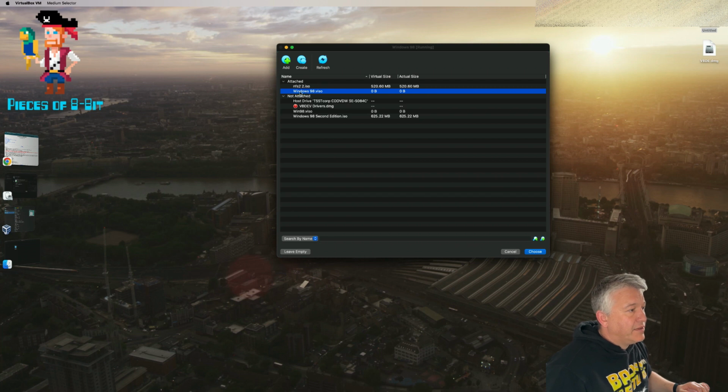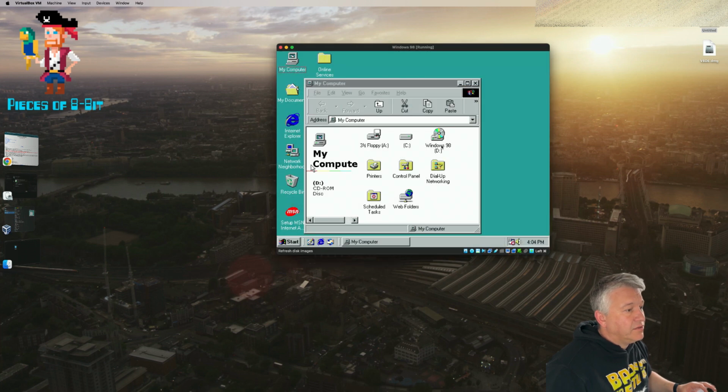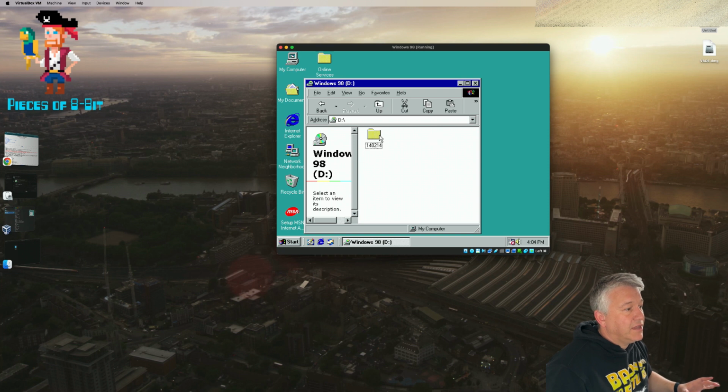I suspect because I've already got one created, that's not worked, but ultimately this is the drive that I created through using that process just a moment ago. It automatically renames itself to the name of your instance.viso. So we've got that mounted already, and if we go back into Windows, you'll see it appear on the disk drive here as Windows 98. If we double click into that, we will see the files that we put in there. So those are the driver files.